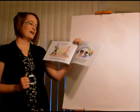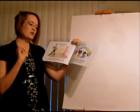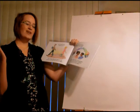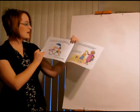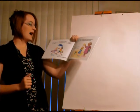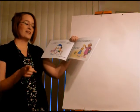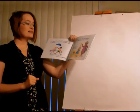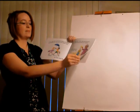It's great to have a full bucket, and this is how it works. You need other people to fill your bucket, and other people need you to fill theirs. You fill a bucket when you show love to someone, when you say or do something kind, or even when you give someone a smile. That's being a bucket filler — a loving, caring person who says or does nice things that make others feel special. When you make someone feel special, you are filling their bucket.